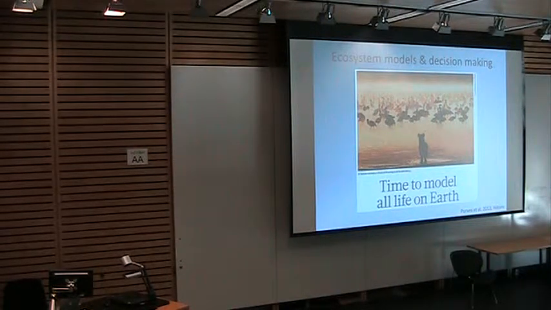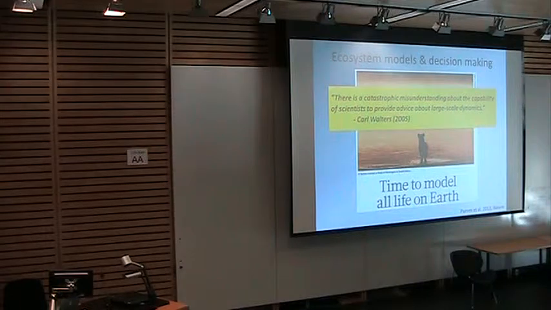So over 30 years, we still haven't made any penetration, and this is despite recent calls for increasing model complexity through the coupling of ecosystem models with models of social systems. And we have ridiculous calls for increasing scope, like this one here. And there's absolutely no evidence that increasing scope will increase the ability of models or the penetration of models into decision making. In fact, quite the opposite. What I'm going to argue is that there's an increasingly distorted or misguided view of what models can actually do, and that that's in large part due to how uncertainty is treated and how the assumptions that underlie these models are treated or not.